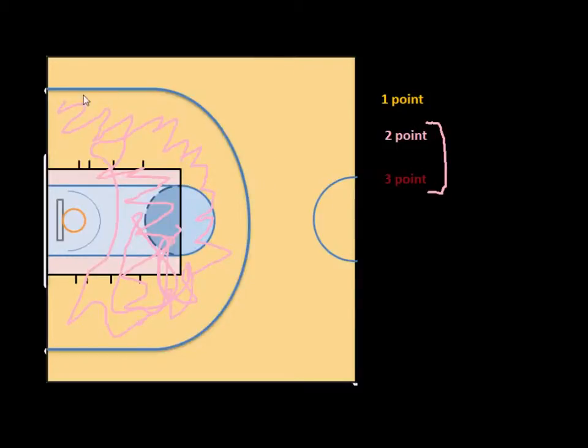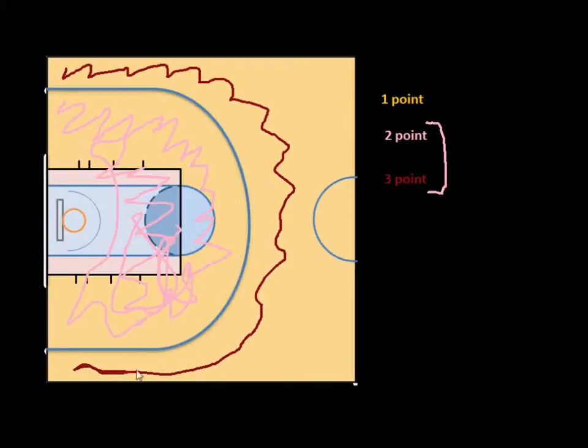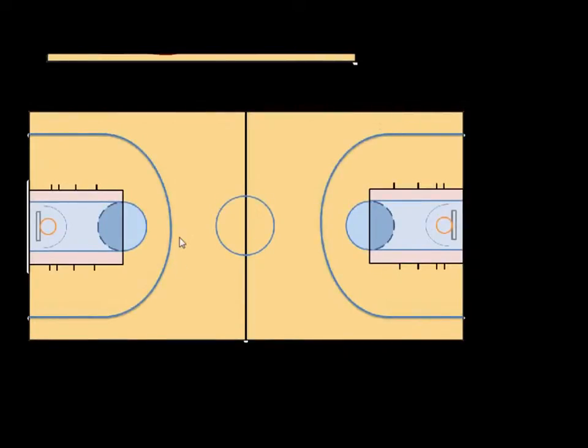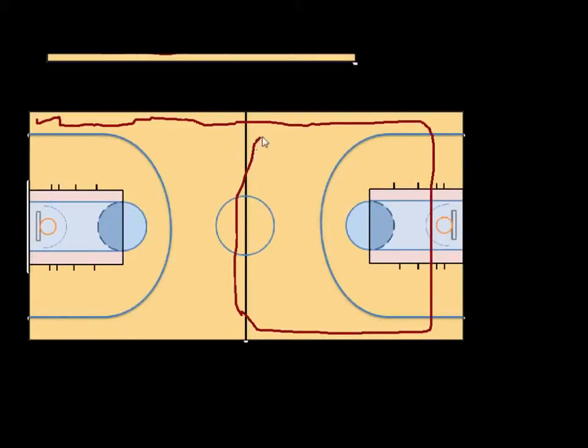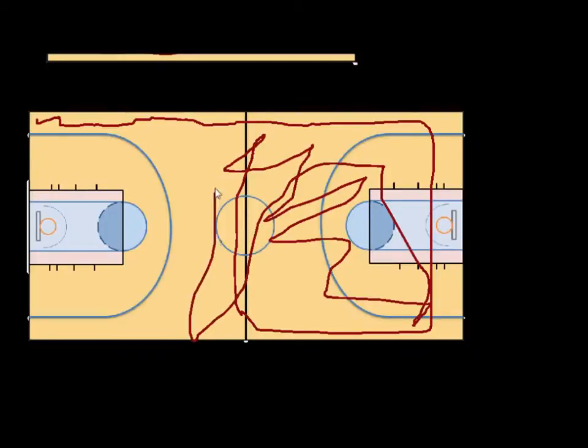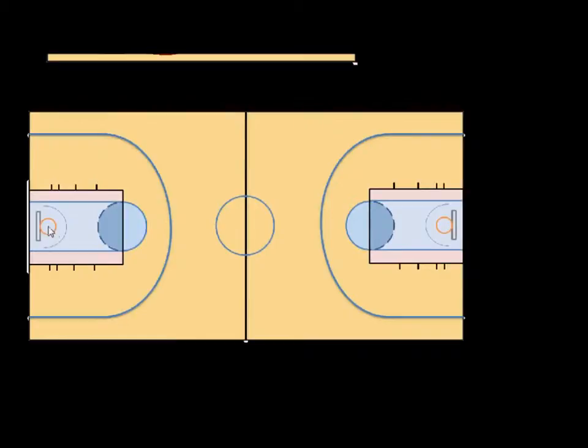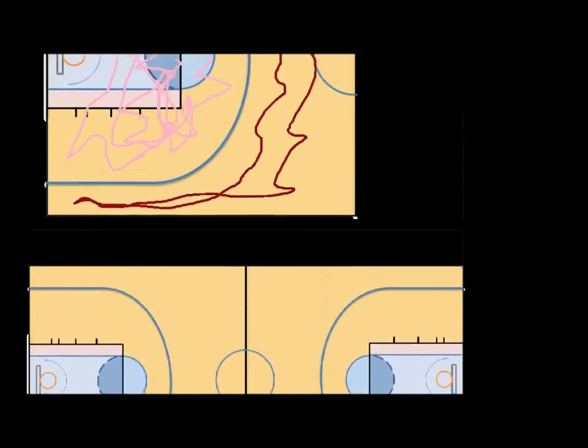Anytime a player shoots a ball from behind this arc, from behind the 3-point line, they will receive 3 points. So that's any area back here, and even if you want to take it to the next step, if you have the whole court and you're shooting at this basket down here, sometimes you'll see a guy throw a ball the entire length of the court. Any of this area out here, if the shot goes through the basket, will be counted for his team as 3 points.